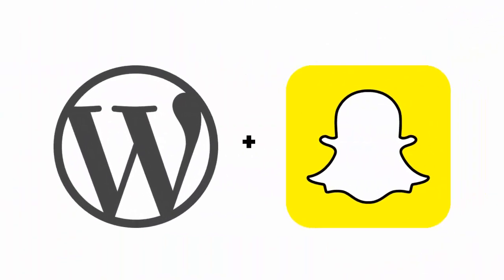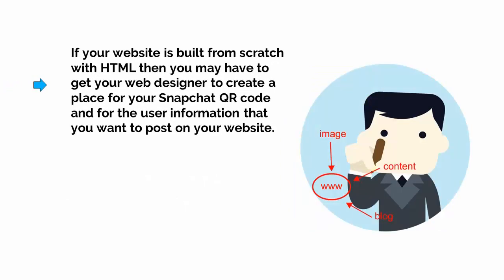If you have a WordPress website, being able to integrate Snapchat will depend upon the theme that you have. While all of the current themes definitely have places for Facebook, Twitter, Pinterest, and others that are more well known, not many of the themes out there have automatic places where you can put your Snapchat information. However, you can put your Snapchat ID and even your QR code on the sidebar of your WordPress site by using a text widget.